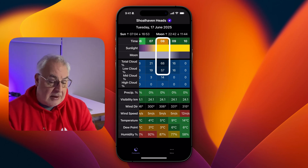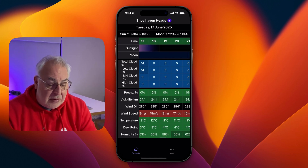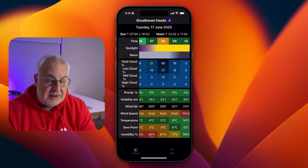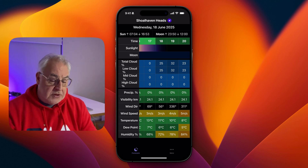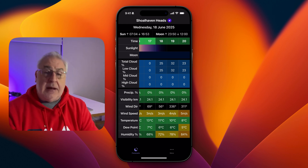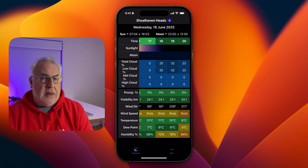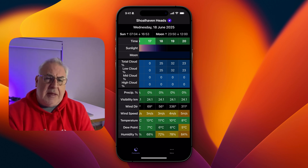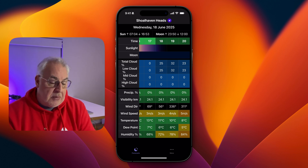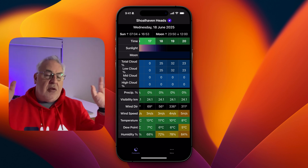Scrolling back, you can see at 8 in the morning the color of that bar has turned amber, and that's because there's a lot of cloud — though it can't be irrelevant since it's daylight and you're not going to be doing astrophotography. So you can quickly scan across and check those traffic lights: green is good, amber or red means not good. I can look forward two days to Wednesday and it's looking pretty good around here for astro. I live in a region with very dark skies, and if I drive about 10 kilometers into the Morton National Park I can get extremely dark skies — perfect for astrophotography. Apps like this are a very handy way of quickly seeing whether an evening under the stars awaits you.